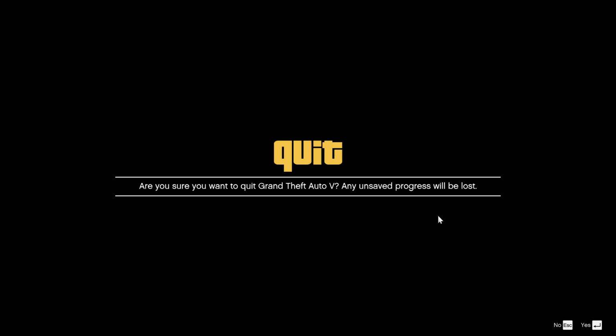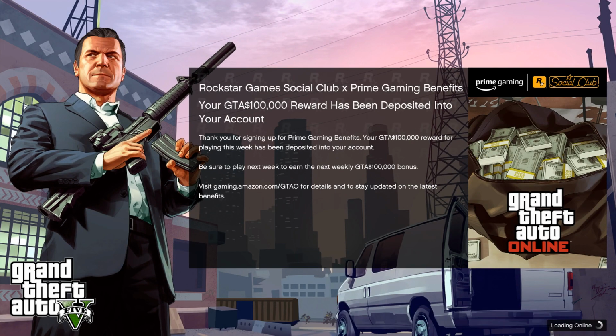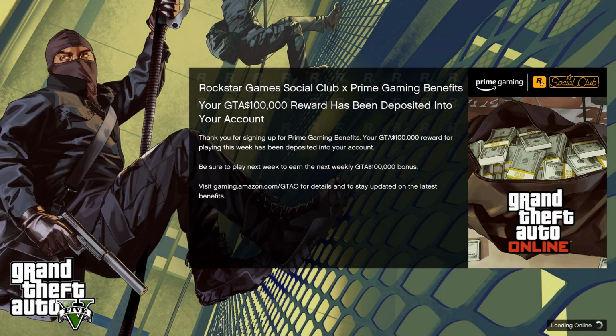If you're on console, just close the app and restart it. So give me a second, we'll restart the game. I'll be right back. So we are now loading up the game again. We're going to just load into online. I guess if you want to do this maybe even quicker, you would load into story mode and then load up into an invite only session or something, but whatever. We're just going to hit online.